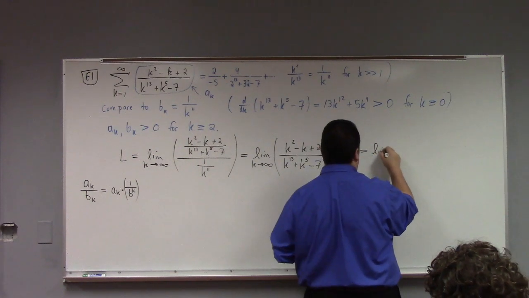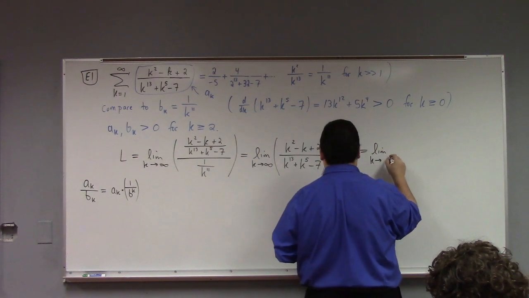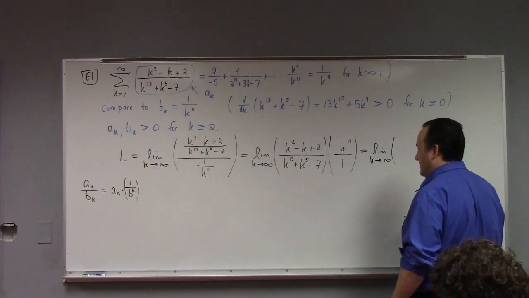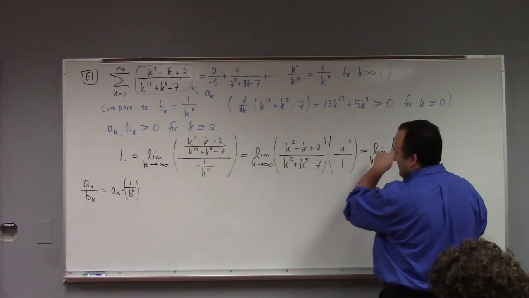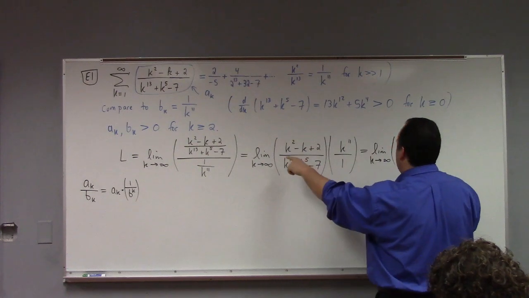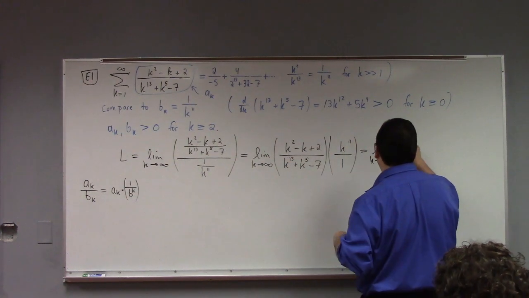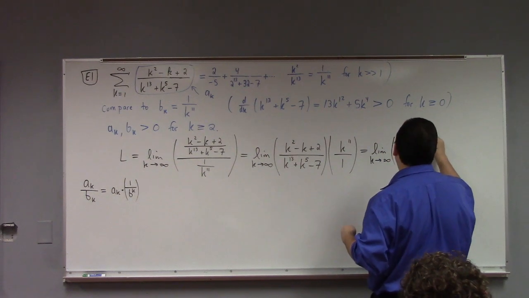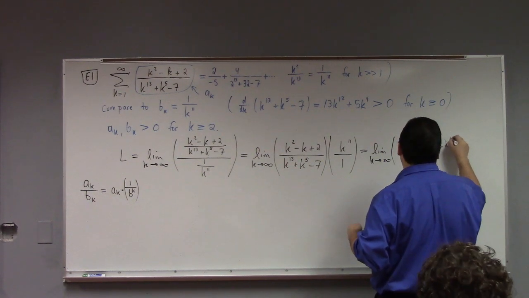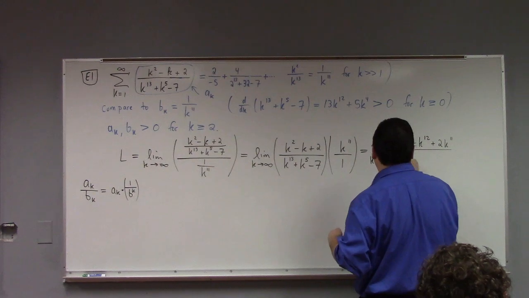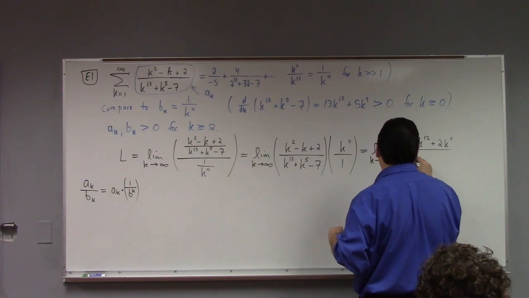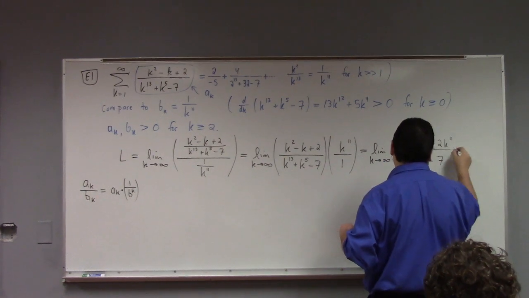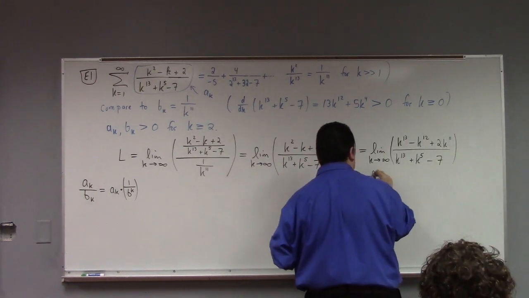Algebra, right? You're like, no, we extend k continuously, and then we apply L'Hopital's rule 11 times, says no one. So divide by k to the 13th. Oh, fine, one more step. This is k to the 13th minus k to the 12th plus 2k to the 11th divided by k to the 13th plus k to the... If you're tired of writing k and you'd like to switch over to n, feel free. I'm getting tired of k.